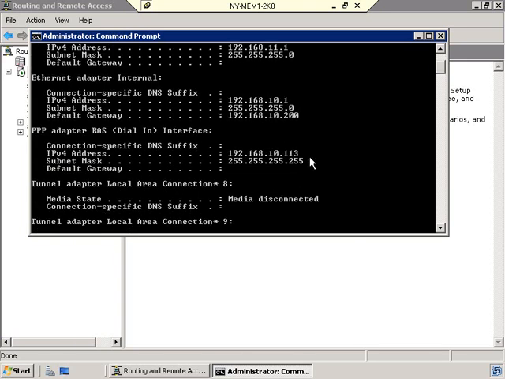But then I also have a dial-in connection, and this is the IP address that connectivity is truly taking place through with any of our VPN clients. We've added that third IP address, which is acting as the dial-in interface. So this is something that you will see on all VPN clients and all VPN servers when connections have been made. All right, let's go back over to Vista 1.